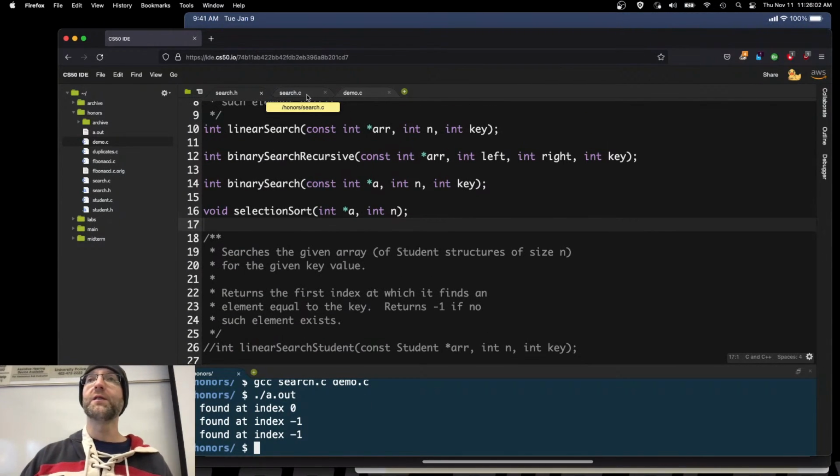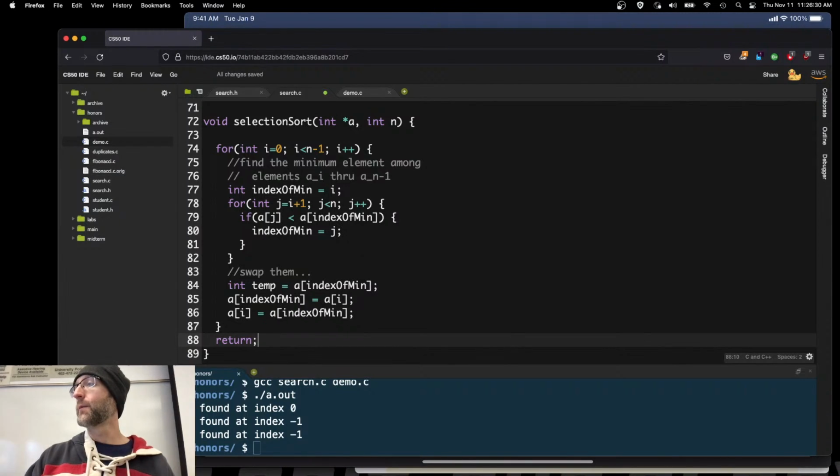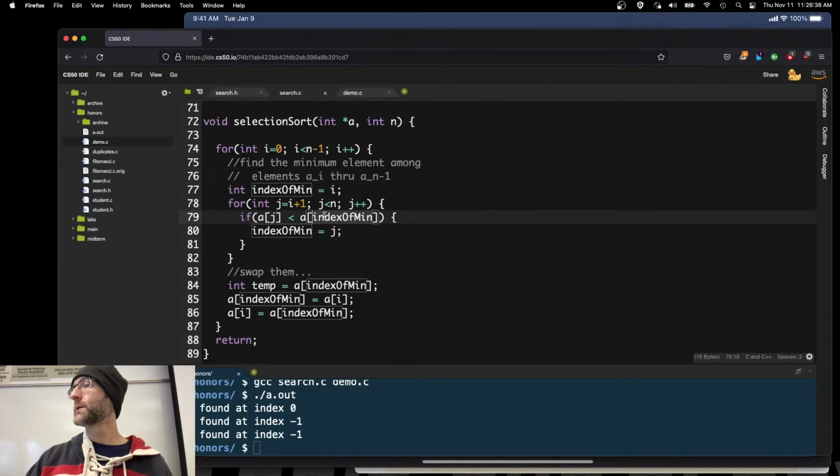This gives us an opportunity to debug. Anybody see what I did wrong? Oh, somebody has a suggestion? No? Okay. No suggestions online, so let me just go ahead and take a really quick look here. j, index of min, i. I should put this here, but that's not going to matter. I don't see index of min. j, you find something that is less than index of min. Okay.